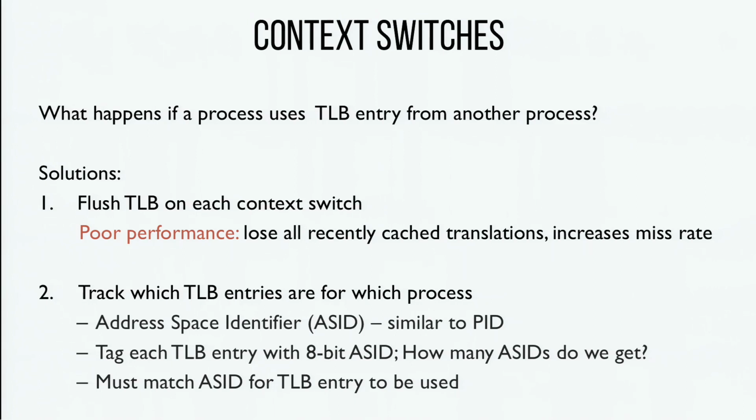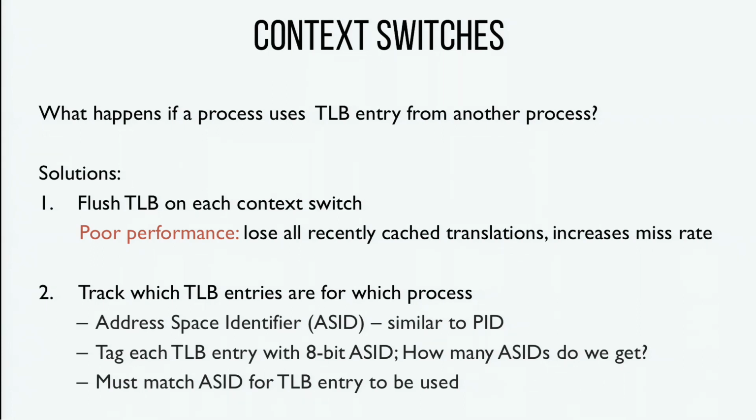So there's a couple of different solutions to this. The easiest thing to do is every time you do a context switch, you just flush all the entries from the TLB. And then everything that's in the TLB, you know that's for your address space, and that will work totally fine. The problem with that is it makes context switches more expensive, right? Now every time you do a context switch, you're going to have to load up your TLB again and have a bunch of misses to get that warmed up. So it does make context switches more expensive.